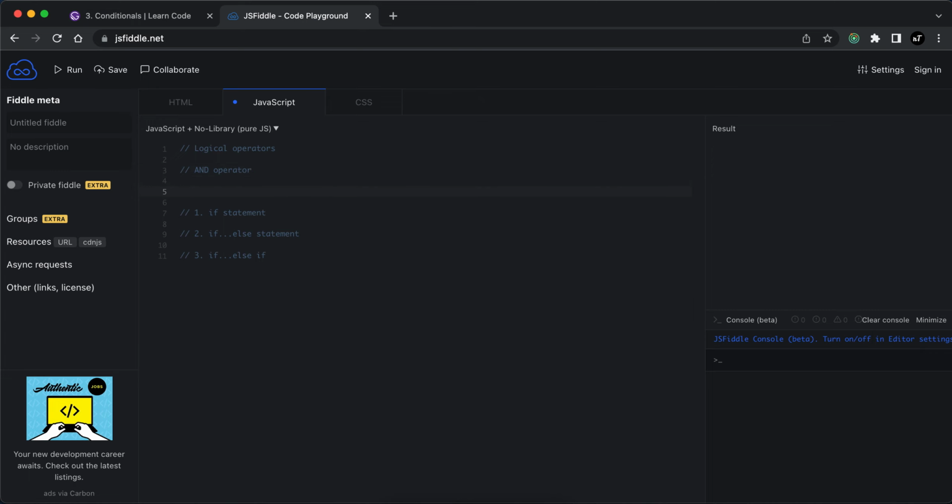In this example, let me just follow the same execution of our code that we've been using in the past videos, which is outputting our result to the console. So console.log to print whatever we supply in the parentheses here, and the value will be outputted to the console over here. Okay, so let's go over the logical AND operator. Let me just type it out first to show you guys what it looks like, then I will explain it.